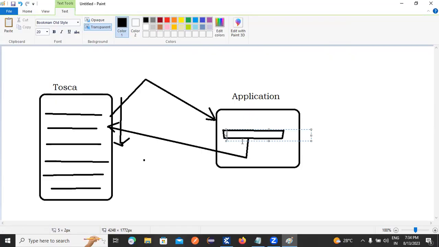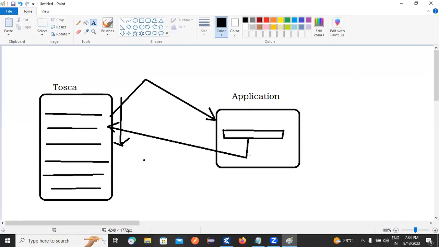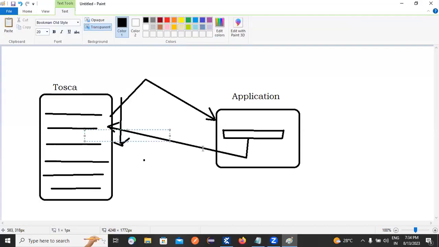And once I enter the data, that value will be stored automatically inside of the buffer.